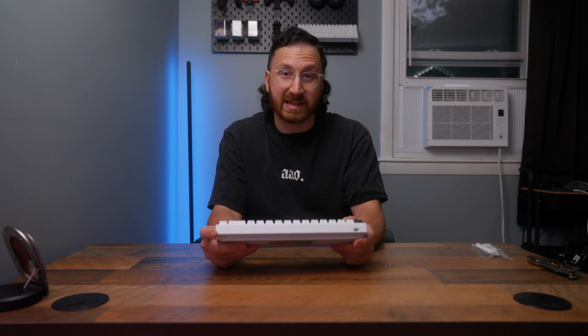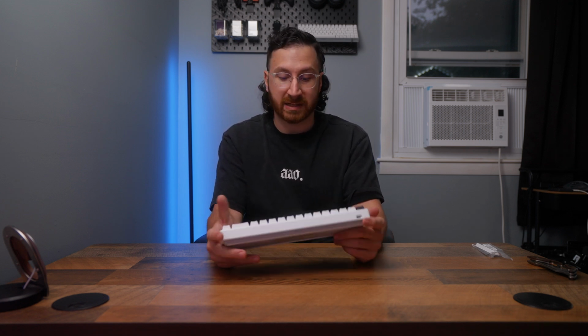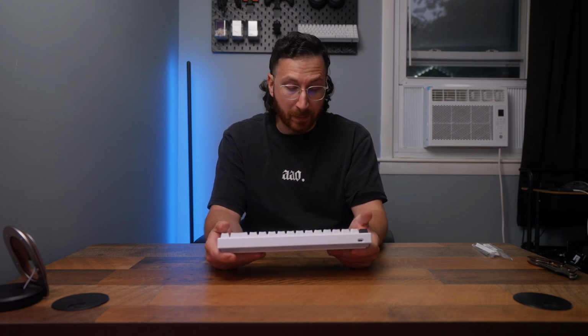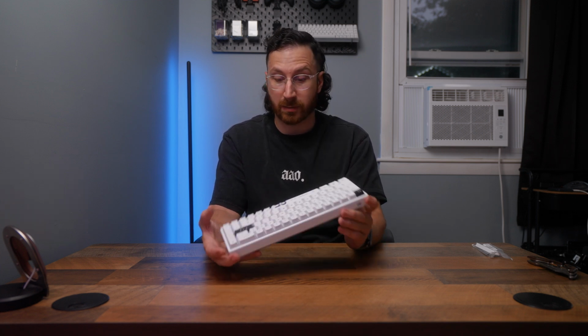This feels fantastic. This feels like a really nice board when you're typing on it, when you're holding it too. The RGB, I will say, is very, very bright. So I think they actually did nail it on the head with that, where they said that. Yeah, I'm super pumped to continue using this, trying this out. This board, like I said, I think is beautiful and fits almost any aesthetic.